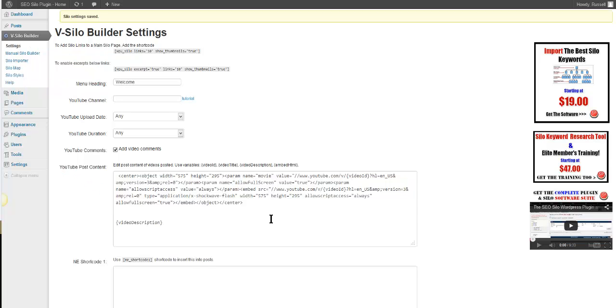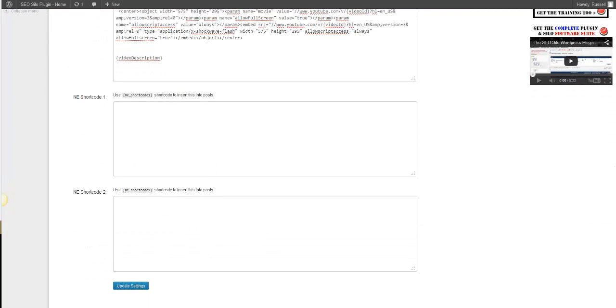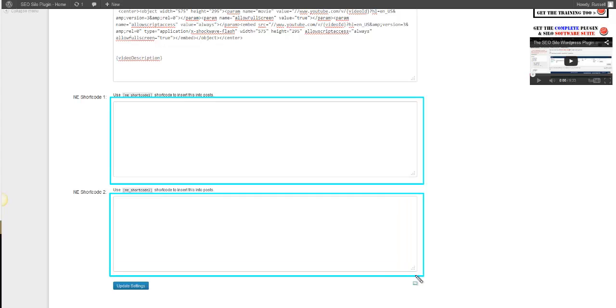You can find out how to adjust the size of your videos there. That's knowledge you should already have, but you also have other shortcodes you can add here, generally located right here. Video ID, video title if you want it, video description, which I always use for sure. But now we have some new shortcodes that refer to these areas that you see. We have any shortcode 1, that's your marketing. You can put a banner or an AdSense code in here. Or number 2, you can put a banner or a shortcode of any kind, a script, an iframe here.